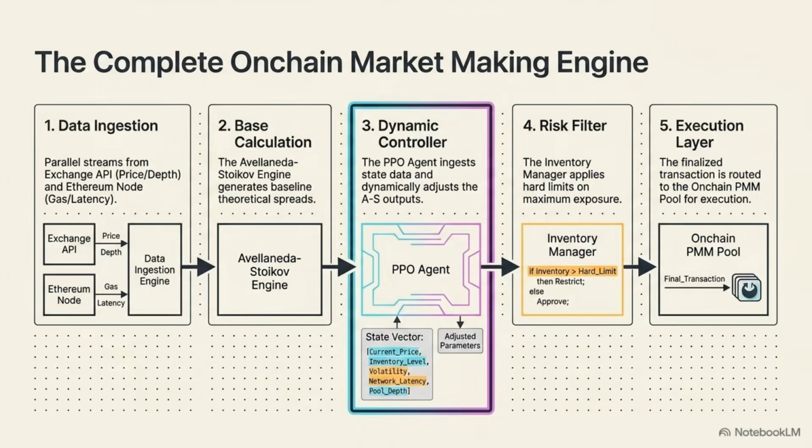It is simply the gap between your bid price, which is what you're willing to buy for, and your ask price, what you're willing to sell for. So if the market price for an apple is $1, and I quote a bid of 99 cents and an ask of $1.01, that 2-cent gap is my profit margin.